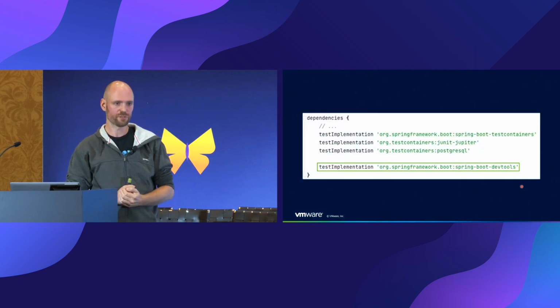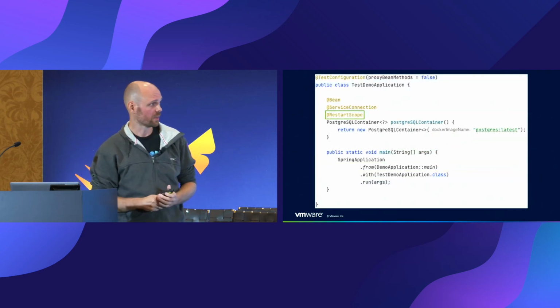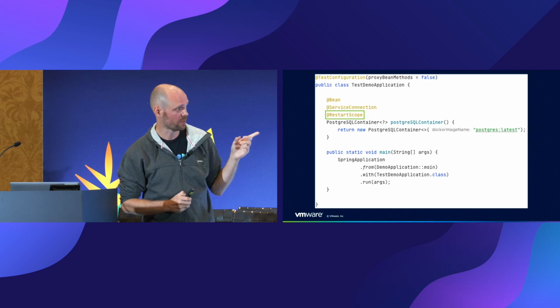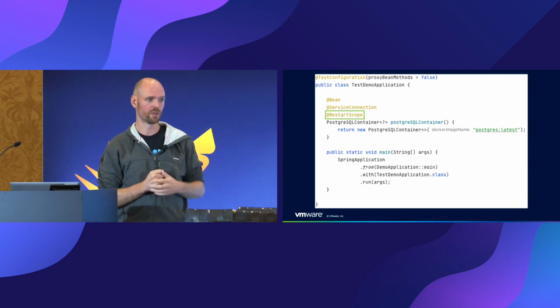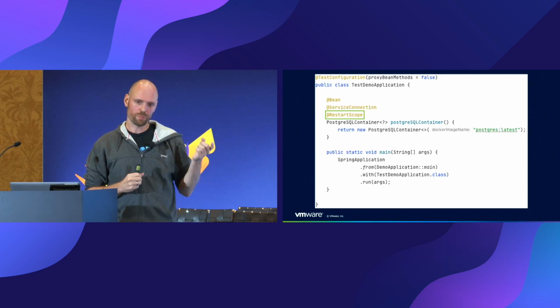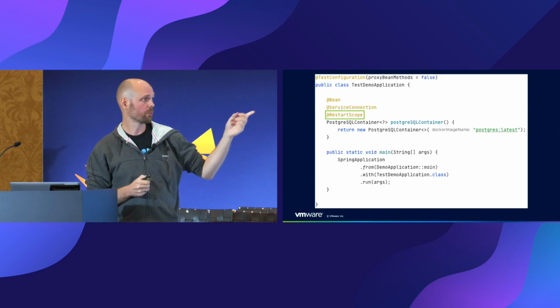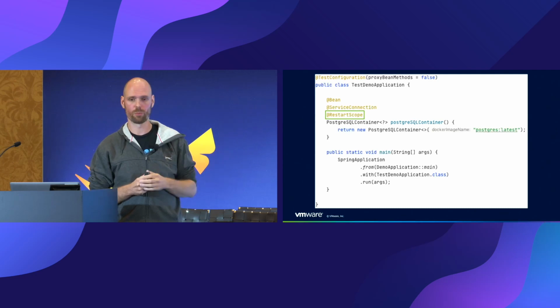One is to use DevTools in the test implementation scope, and then you can use the @RestartScope annotation on the bean method. What this does is, when DevTools restarts your application, it normally recreates all beans. But beans which are annotated with @RestartScope are not created.